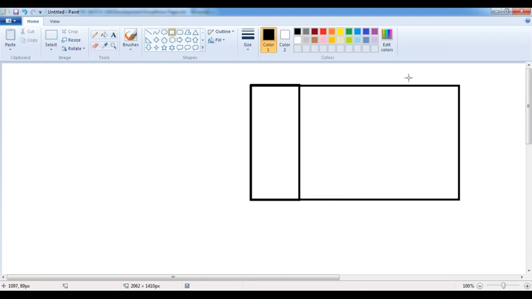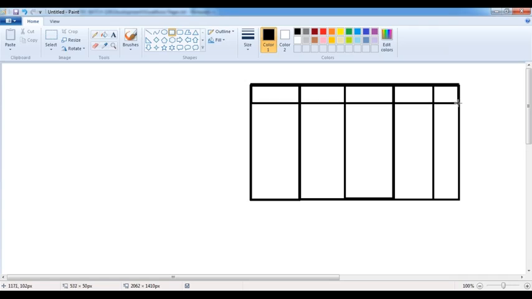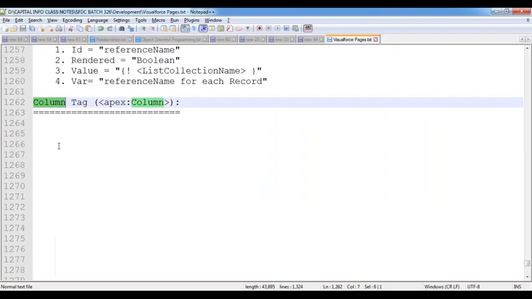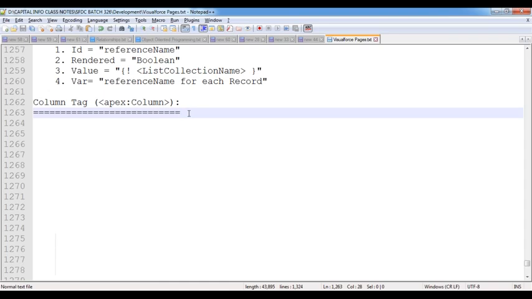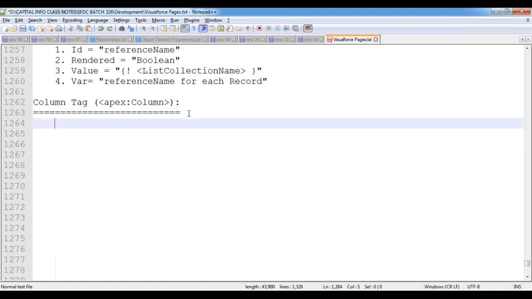So now in this case, inside this table, I would like to add one column. To add this column, I'm using a separate tag. Suppose you want to add another column, one more column tag. To add another column, one more column tag. Like that, depending upon your requirement, we can add the required column tags to prepare some columns inside the table. In order to add some columns inside the table, we have to use that column tag. Now let's see what the various properties available for this column tag are.